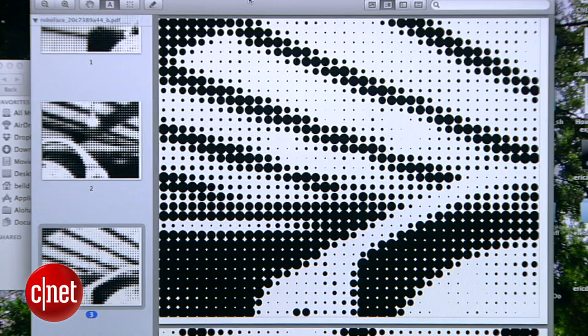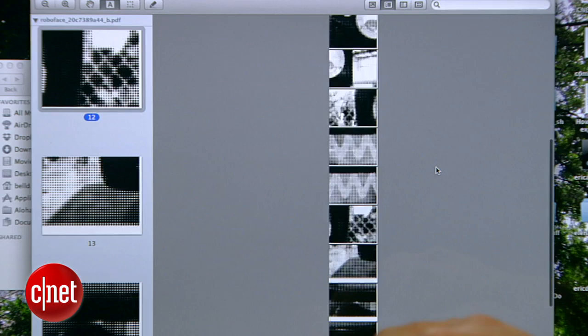You'll see what each page is going to look like when printed, but before you do that, see if you can scrounge up some thick paper to print on. It'll be easier to cut, easier to glue, and it's not going to warp as easily as cheap copy paper. Also, if you're printing in black and white, try color paper to punch things up.